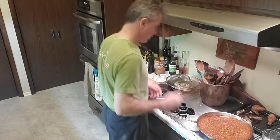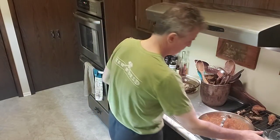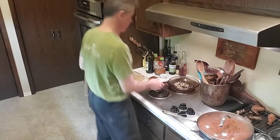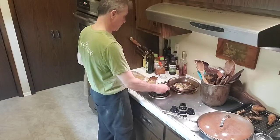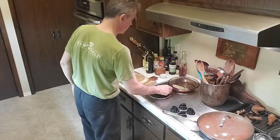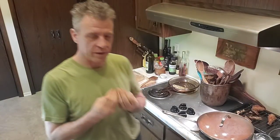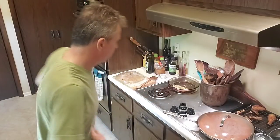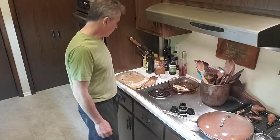Sauce. That's gonna be amazing. I'm gonna put just a teaspoon of water over here with this can. It's going to be a little bit brown and crunchy, and the rest of it is just going to be super tender. It's just going to fall apart in your mouth. But most of the flavor is just sweating out into the oil.